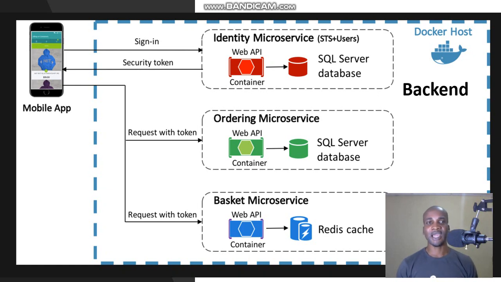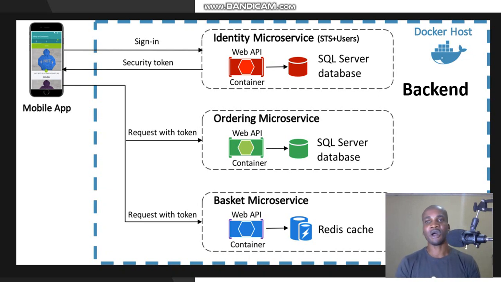Now this API sends a request to the web service or web API that fetches data from the DB and returns the data back to the application. So this is a simple explanation, or a simple sketch, of how a mobile application interacts with the backend.